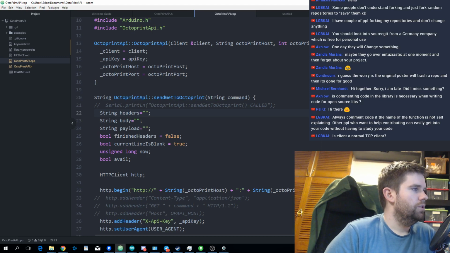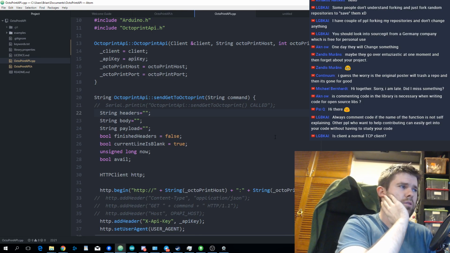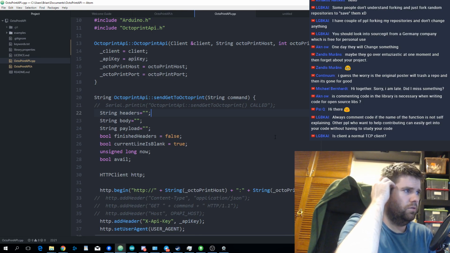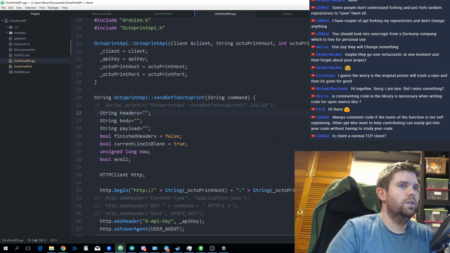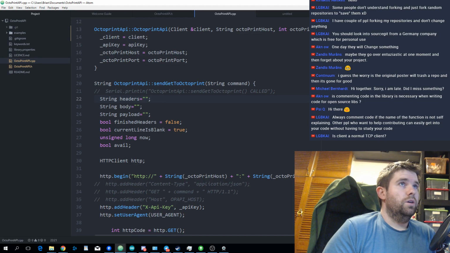Is client a normal TCP client? I believe it is, yeah. It's a raw HTTP client, so you need to write out, here is my request.